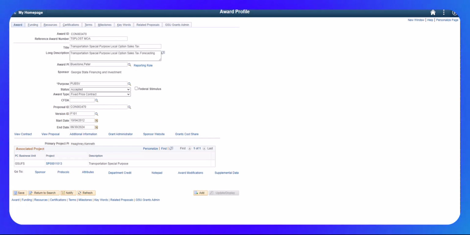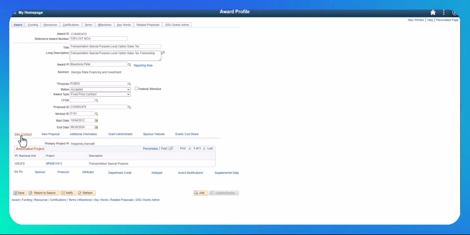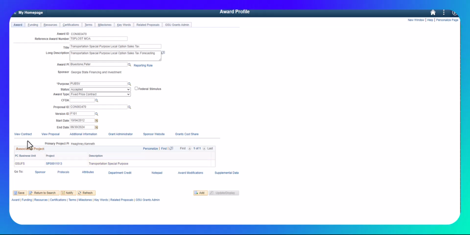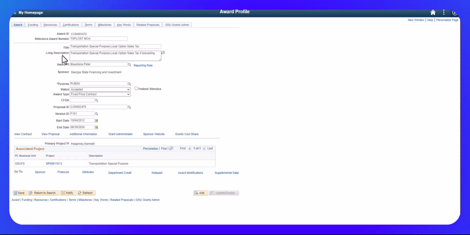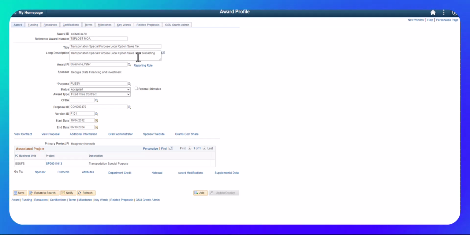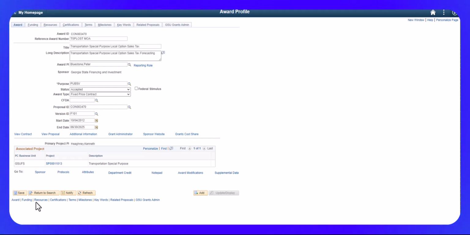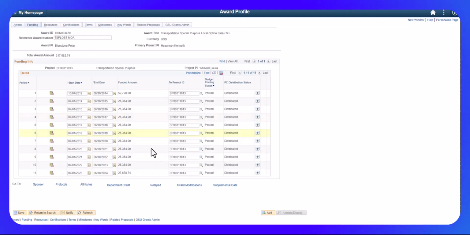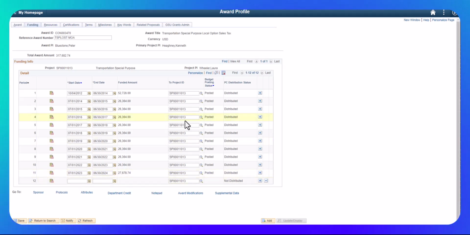This particular award is a fixed price contract with, of course, fixed billing. So we will process our award amendment pieces, then we'll move to the project and process those amendments, then we'll move over to the contract and process those. So the first thing we do is verify we have the correct award up, PI matches, sponsor, title, checking all of that. We now have an end date of 6/30/25, so I'm going to update that date here. On the funding tab, we don't yet have the new year of funding, so I'm going to add a row and enter my budget dates.